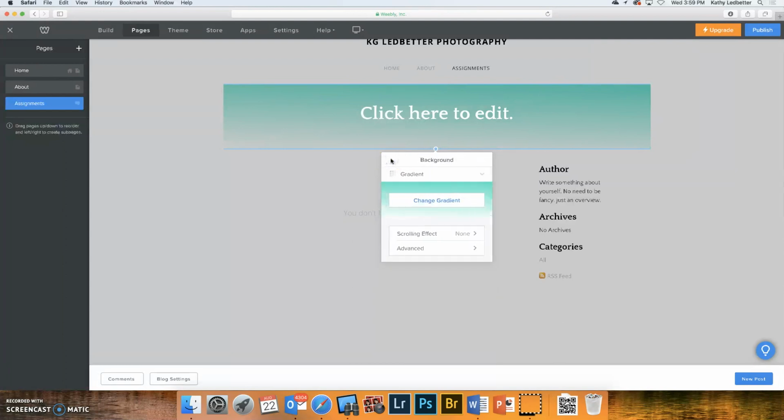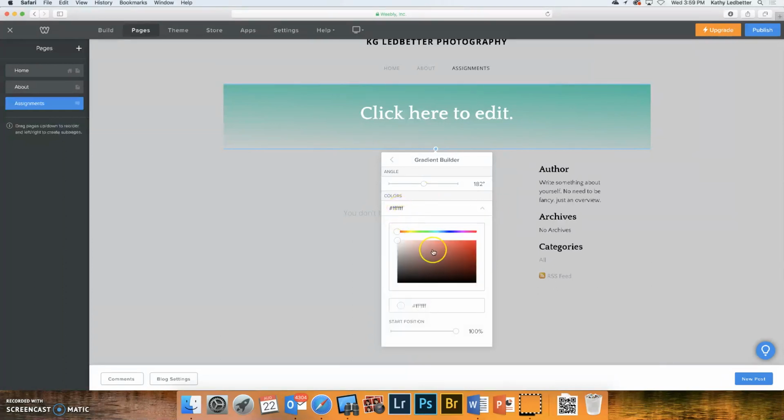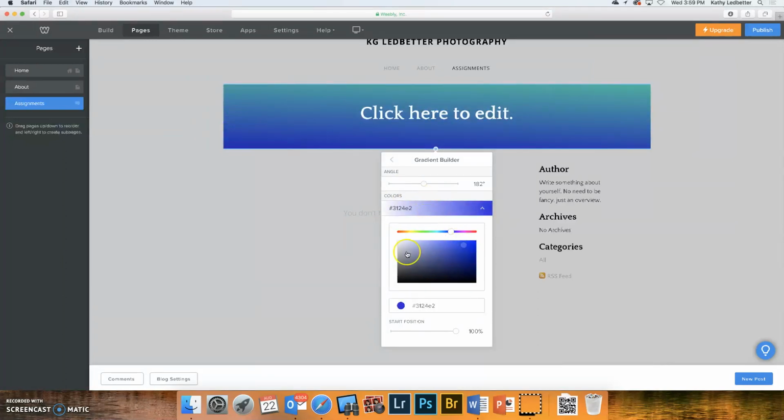I'm going to go back, and I am going to, oh, there we go. I want the gradient builder, and then I can go into this, oh there, that's how I get to it. Then I can go in here and choose a different color, and I can also choose how that interacts.